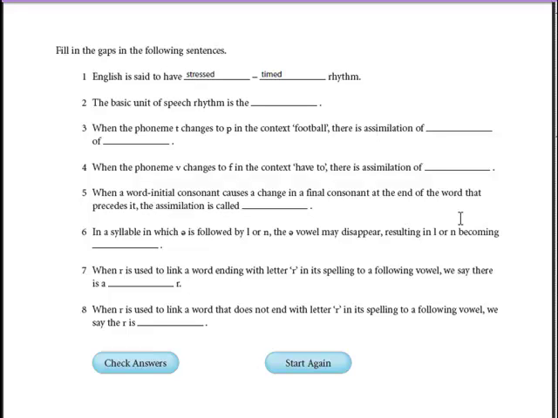So this is just something to be aware of in English, because Vietnamese is a syllable-timed language, which means that when you read English sentences, you will have a natural tendency to treat each syllable as taking the same amount of time to say. This will contribute to a marked difference in the way you sound when you speak, as opposed to the way a native speaker sounds when he or she speaks.